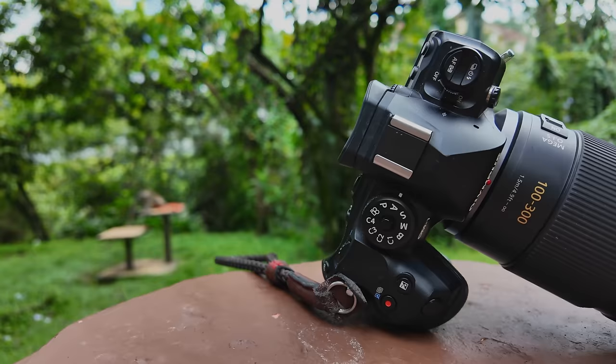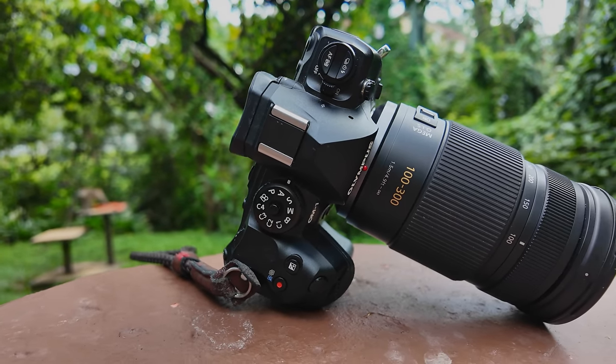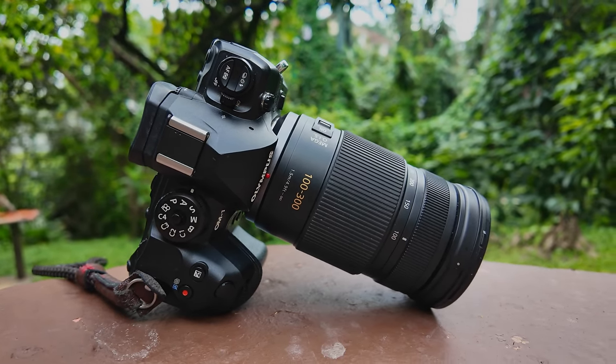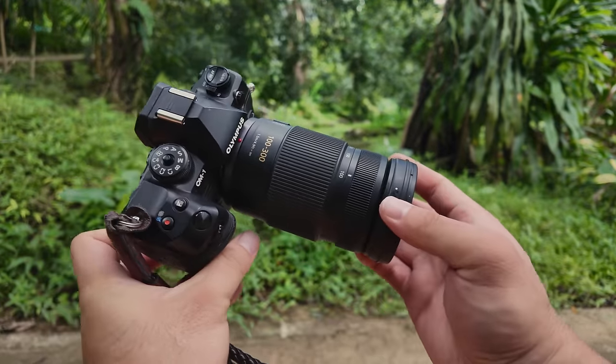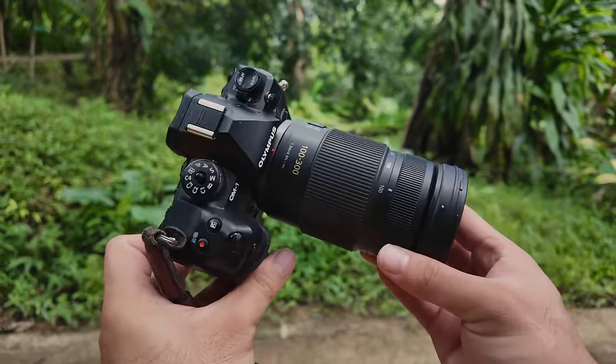This Panasonic 100-300 is one of the few options available for Micro Four Thirds system when it comes to budget super telephoto zoom lenses. While this is a budget lens, it offers the reach of 300mm at the longest telephoto end that's equivalent to 600mm in 35mm format, and that is truly impressive considering how compact this lens is.